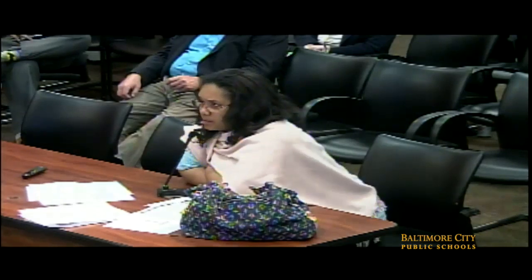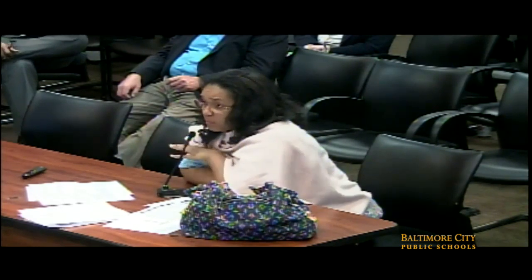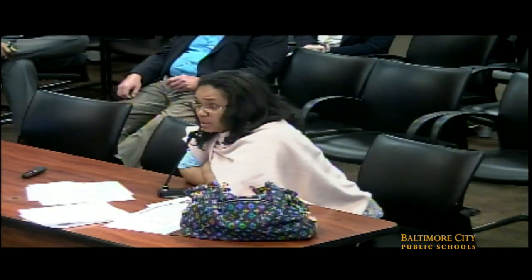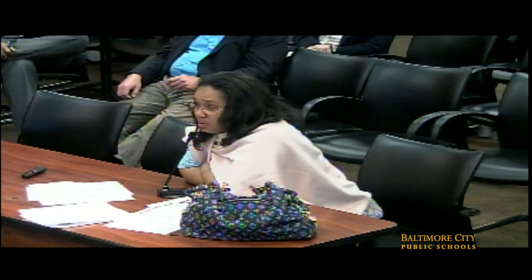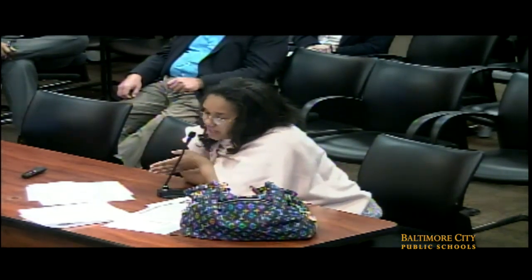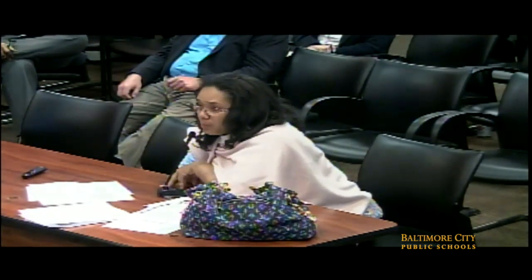Okay, so I guess when Alonzo came up with the Fair Student Funding, he had a weight for LRA, LRC, LRB, whatever it was. And then there was a specific amount that went to special educated students. And so I am still looking for what that amount is. It was for self-contained, it was for inclusion, it was for half self-contained and half inclusion. And so I'm still looking for what that per pupil amount is.